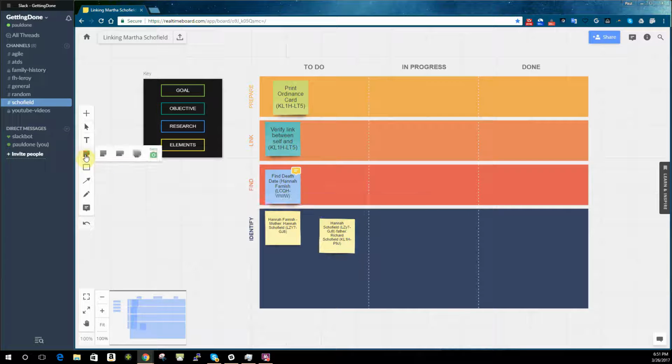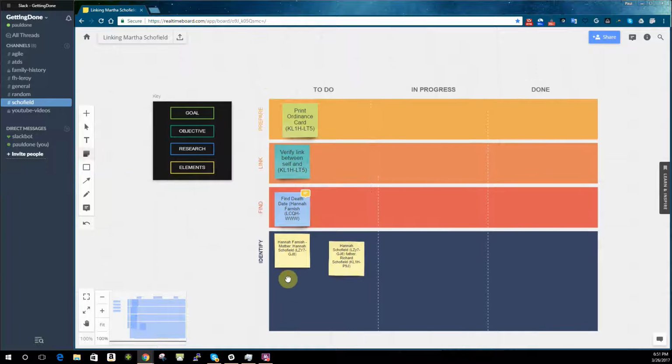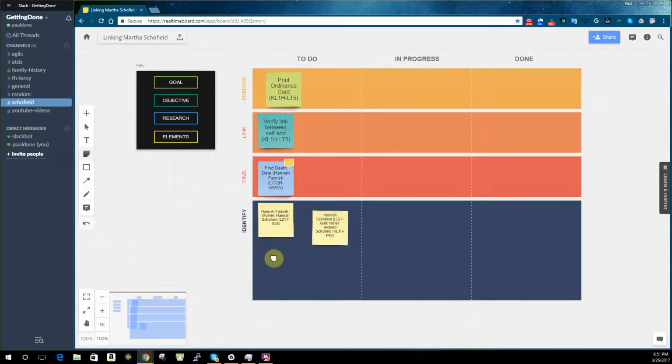And so I want to create just a basic note, and come back to this a little bit later and say, who is Richard Schofield's wife. That's one of those things that I'm going to have to do.